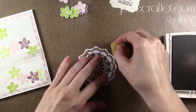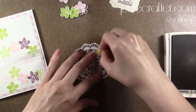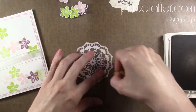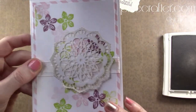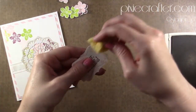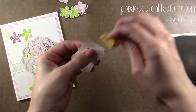And you notice, usually you go from the outside in, and I'm doing it a little differently. I'm going very light. I'm not applying a whole lot of pressure because this is delicate. I don't want the paper to rip or bend too much. And we're just going to get around. It doesn't look like I did much, but when you pop it on and your light's not flooding it, you can definitely see it pops up a little more. And then while we're at it, let's do just a little bit onto this, just so that they stand out a little bit more.